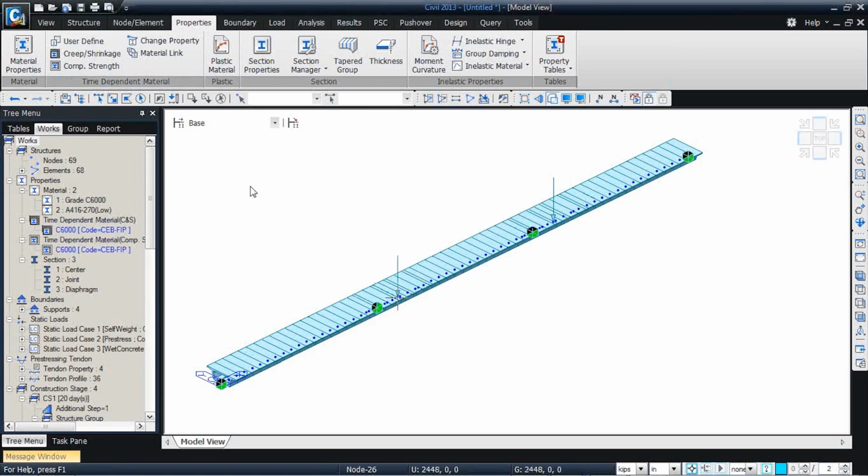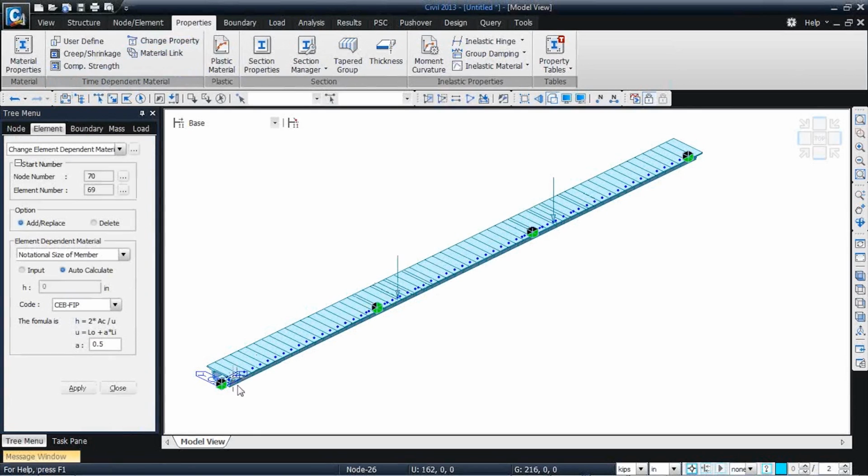So I have defined the material, and now since the cross section area I have not calculated, I let the program do it so that I can get the notational size for my cross section to assess the time dependent effect. I'll hit select all to select the entire structure and then hit apply.